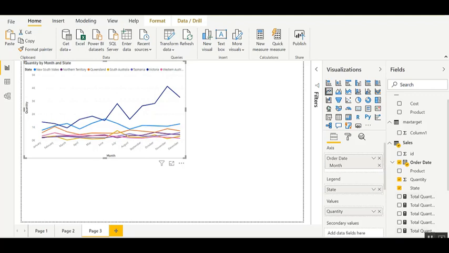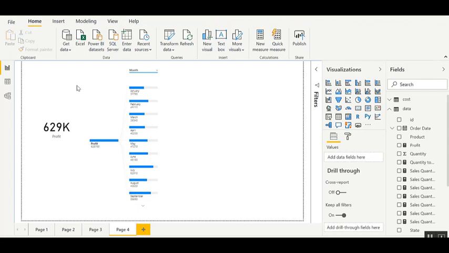And also for page 4, I will show you how we create profit, which is where we are going to link the cost to price. This page 4 is interesting because it can help you to understand the link between the tables, because profit is going to be basically the difference between your revenue and cost.